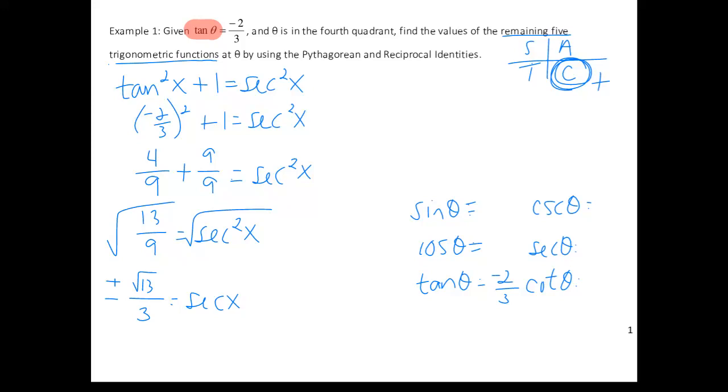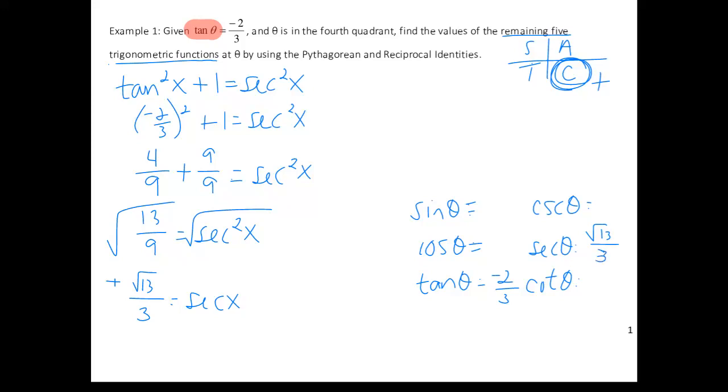Now, in this case, let's go back to the quadrants that we talked about at the very, very beginning over here. So because theta is in quadrant 4, that's where cosine is positive. Since secant and cosine are reciprocal identities, that would also imply that secant is positive. So what I'm going to be able to do is come back over to the plus minus sign, and I can actually get rid of the negative in this case because we know that we're in the 4th quadrant where secant is positive. So that means for secant over on our chart here, we're looking at positive root 13 over 3.